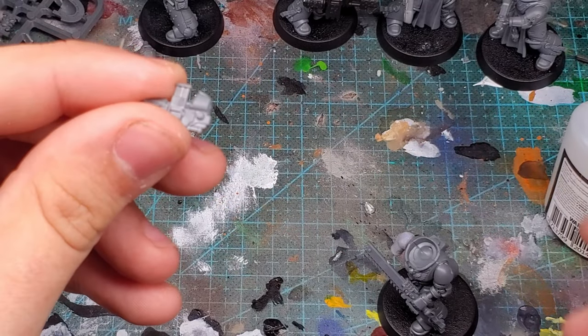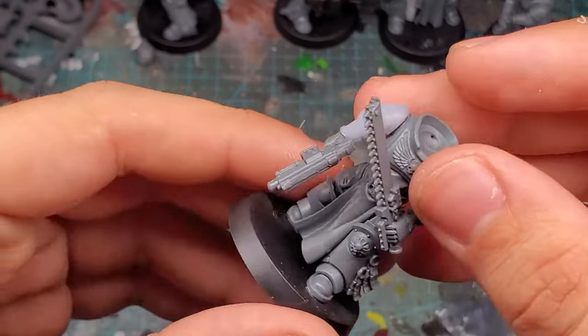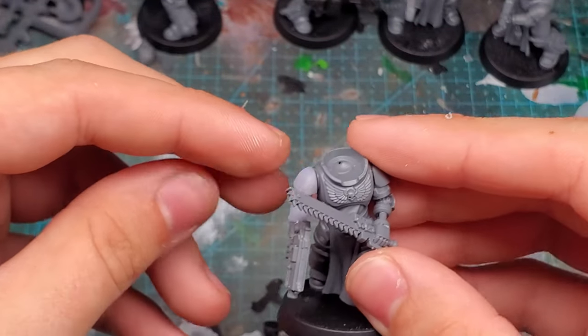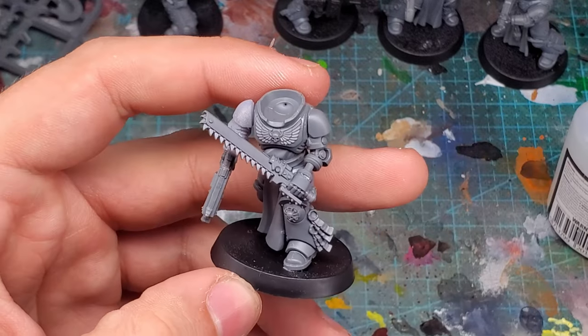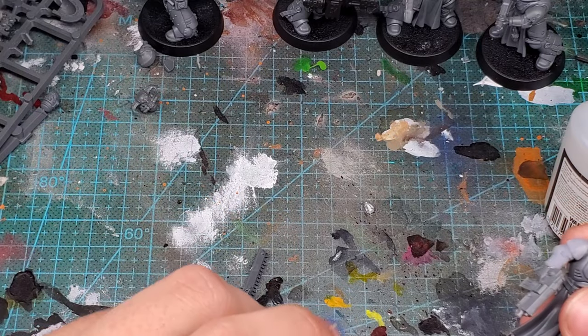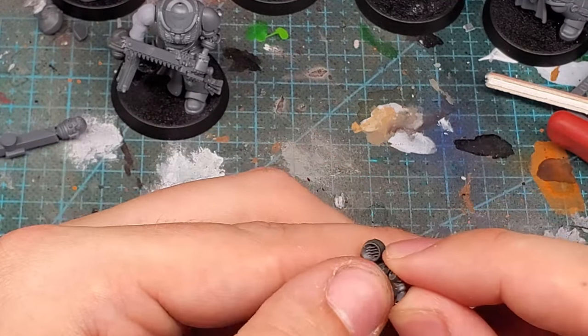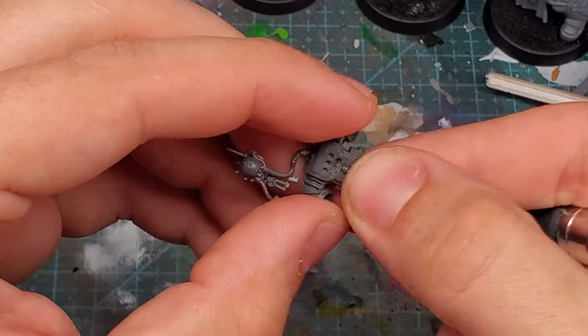Once I was happy with the positioning of the arm, I ended up using a bolter from the Mark IV Space Marine set. This guy is kind of wonky in the way that I designed him. Continuing on, this guy's backpack I got from that weird Death Watch Overlord Space Marine hero guy.